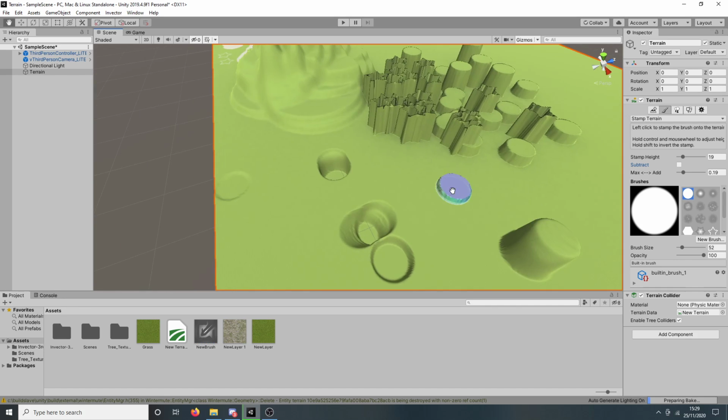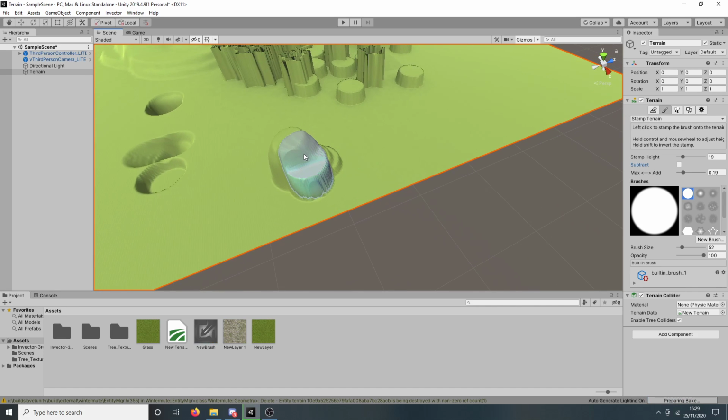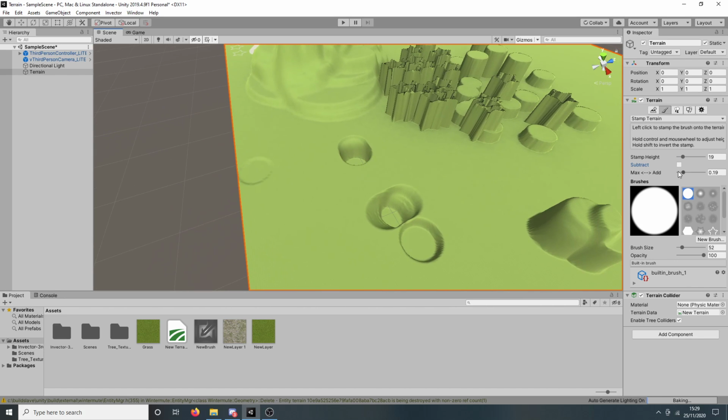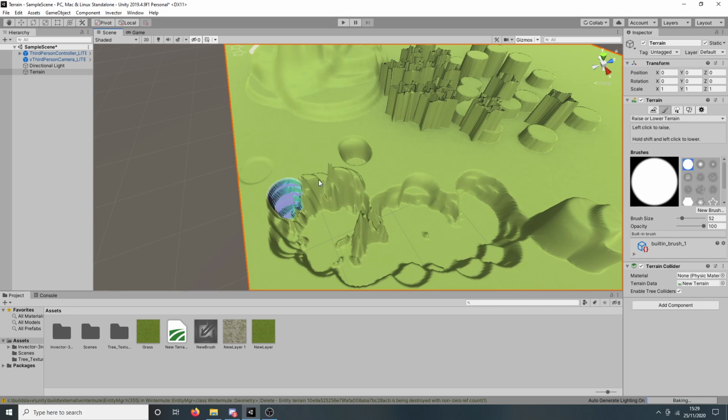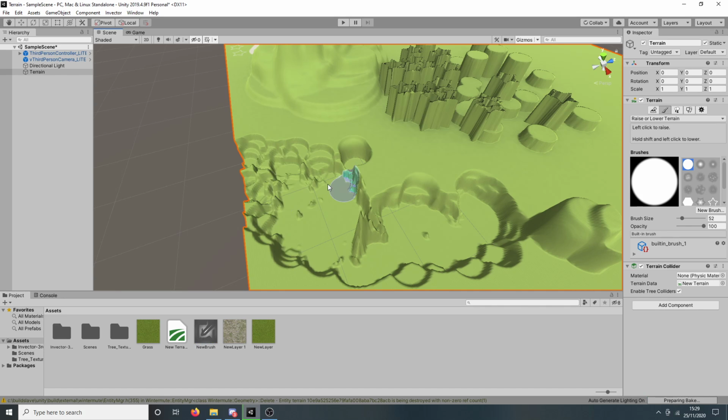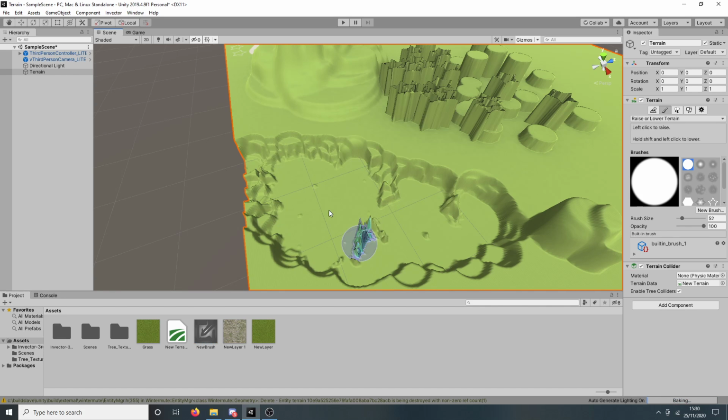Okay, so it looks like this actually doesn't set it to the height, it just adds this number of height. So this seems like you can actually go into the ground. Does that mean you can lower into the ground here? Oh, wait, you can lower into the ground. I didn't think you could. Well, there we go. So you can lower into the ground now.